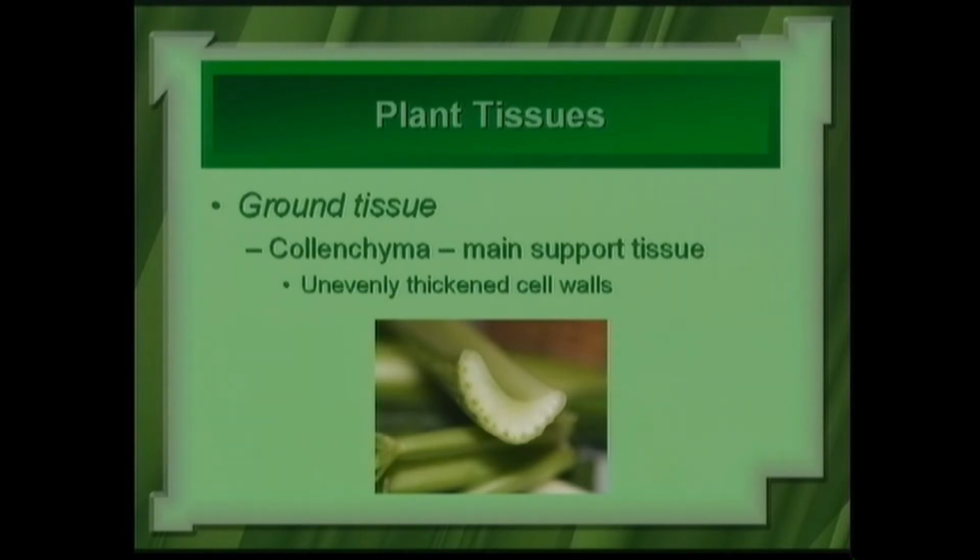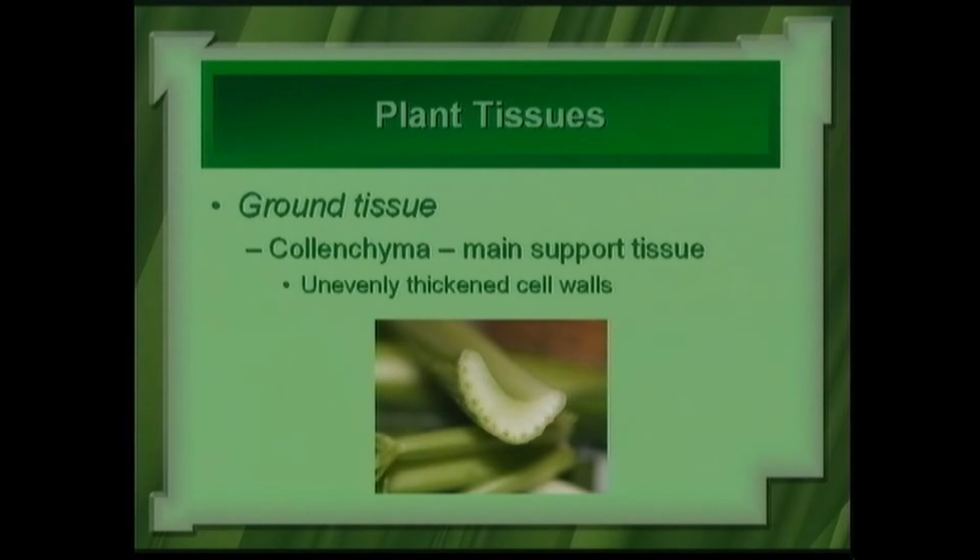text, you do have images of parenchyma and sclerenchyma. So you can take a look at that, and you will be able to see that the sclerenchyma cells are long and fibrous, and they will actually have unevenly thickened cell walls. So they look sort of like cobblestones, in a way. And we're showing you the celery here because celery is a good example. Celery that we eat, a part of it is generally the petiole or the leaf stem of the celery plant.